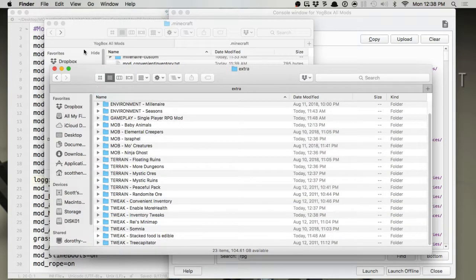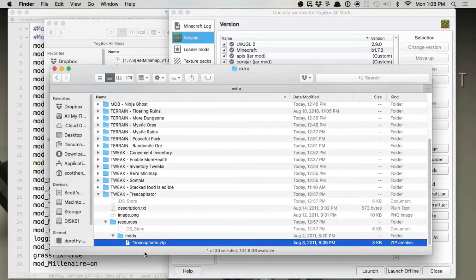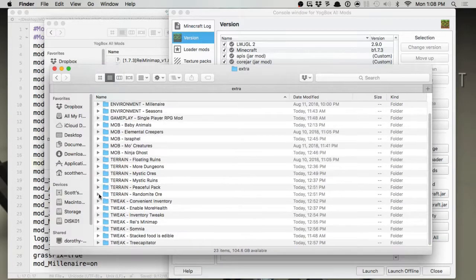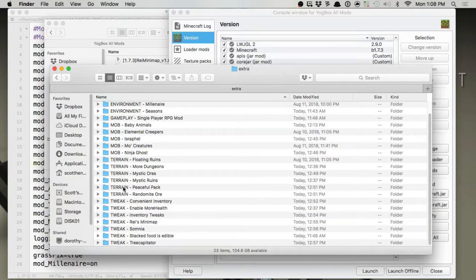All right, guys, I'm going to go through and just add all these mods to see if there's any trouble, and I'll be right back with you. Okay, everybody, I'm back here. So I got all mods installed. Now, some of them you probably don't want together, like maybe not even convenient inventory tweaks, for instance. There wasn't really anything different from what we normally had to do that I've described. Peaceful Pack's another one you may or may not want, depending. But basically, I just had to go through and do what I have described so far.